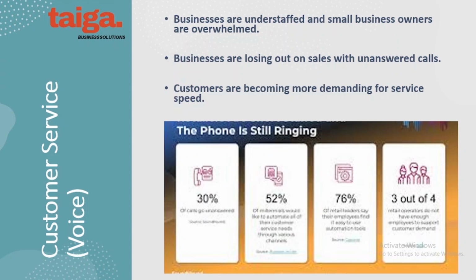75% of customers say they would prefer automation. So you have a lot of people who actually want to use automation. So that's not even the worry. The stats show that 76% of customers want automation. So you are losing out if you're not bringing automation to them. They want things to be as fast as possible. That's where we are. We're in the age of speed.